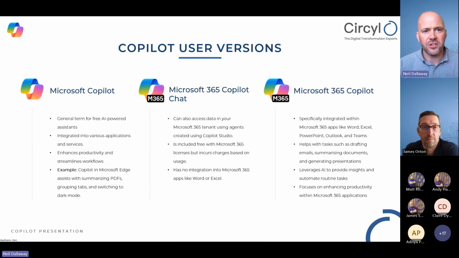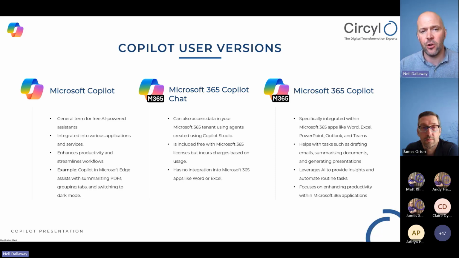It comes in various guises, so there are several versions of Copilot. So the user versions that are specific to you as users, you have Microsoft Copilot, Microsoft 365 Copilot Chat, and Microsoft 365 Copilot. The difference is, Microsoft Copilot is everybody gets it. So it's free, it's available in Edge. So anybody who can use the Edge platform can log on. There's a Copilot icon, and you can do some basic things such as general use of AI-powered assistants and searching quite simply for summarizing things like PDFs.